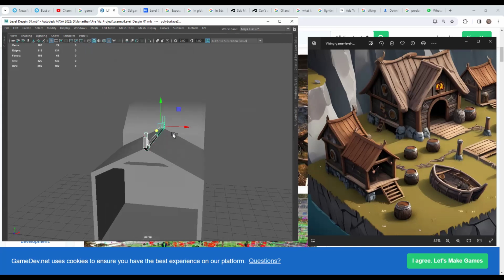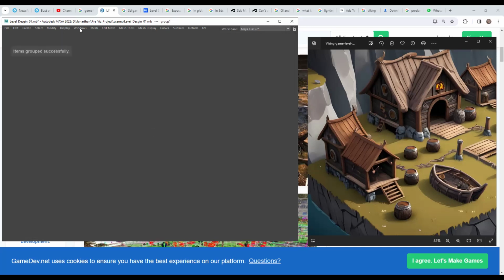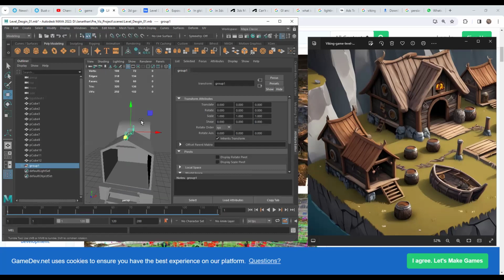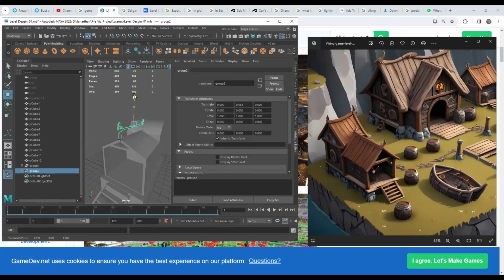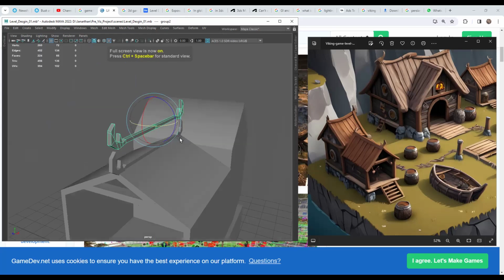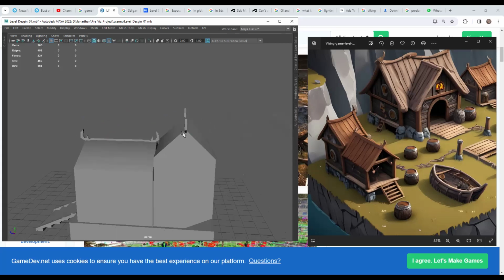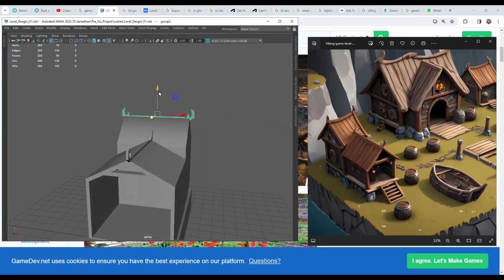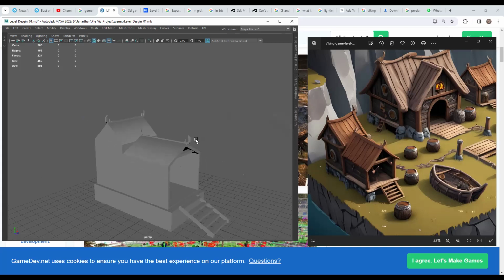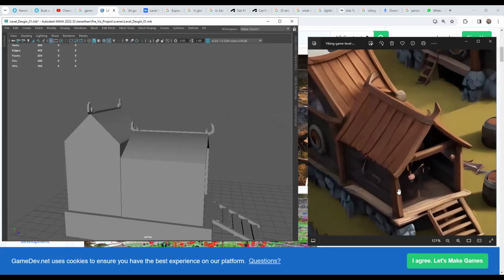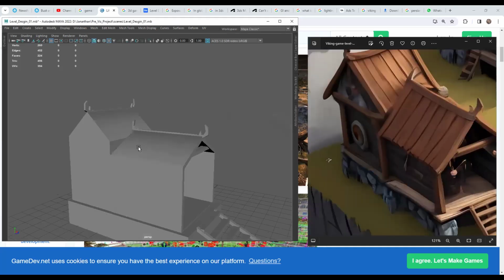Select this, Control G, modify center pivot again. Control D, move it up, take the rotation tool, hold J and rotate. It will become 90 degrees. Keep it for this area. Okay, this too is done. But you can see the projection, like these things we're going to do now.